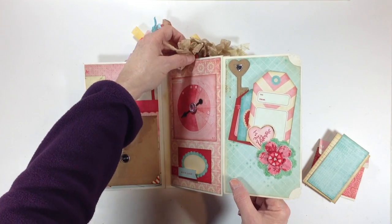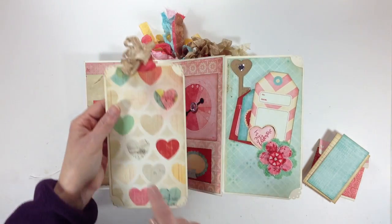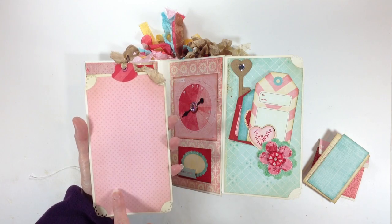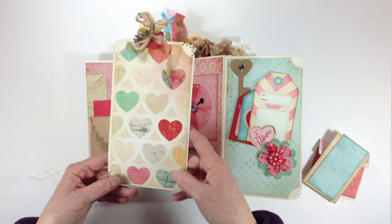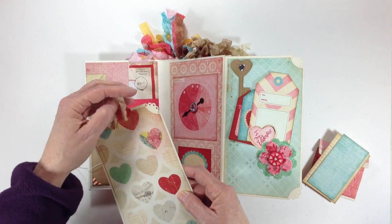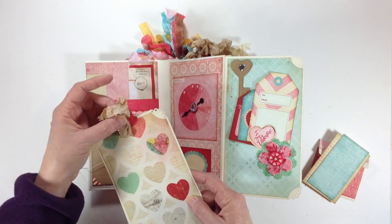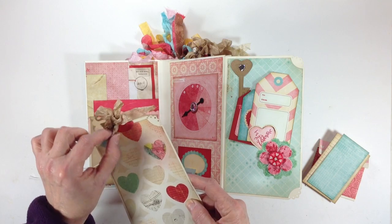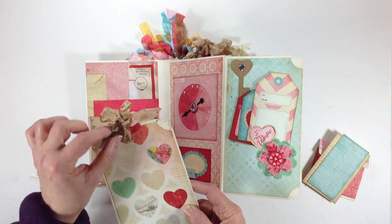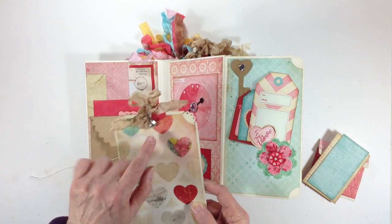On each one of the tags that go inside the tops of the paper bags, they have design paper on one side and then the Bow Bunny double dot pink paper on the other side. I went ahead and used the Fiskars corner punch on all four corners. On each one I used the Stampin' Up tab punch and punched a hole in it with an eyelet. Then I added some dyed seam binding — this is Gossamer Gold. I also added a little safety pin with a little charm attached. These little charms are actually from Prima — they're the Marion Smith trinkets, and I got those at Hobby Lobby.